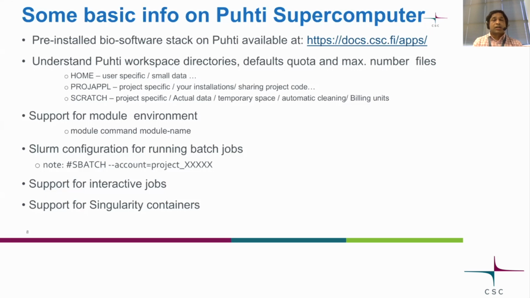And there is a scratch directory, which is the place where you want to save the real data, keep the data there, and do the computational work. That is also a temporary space, and there is an automatic cleaning process. I think files older than 90 days will be removed, or it will be implemented soon. So if you are using a lot of space, of course it costs billing units.